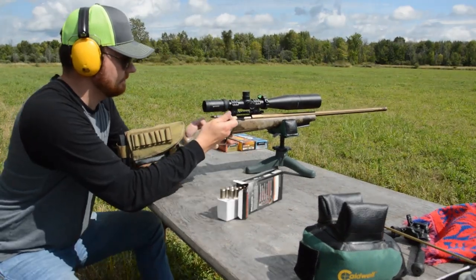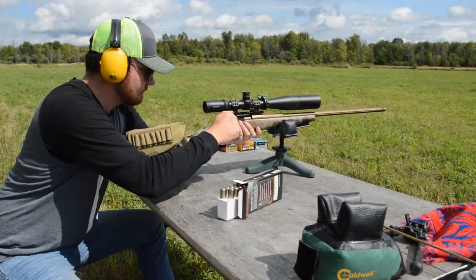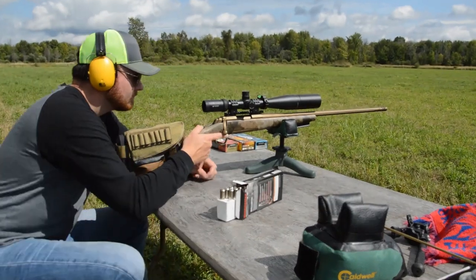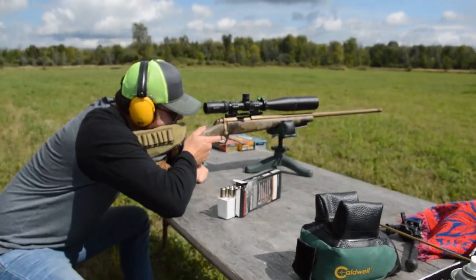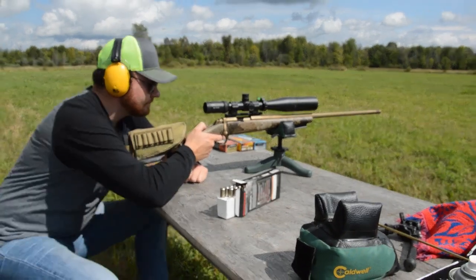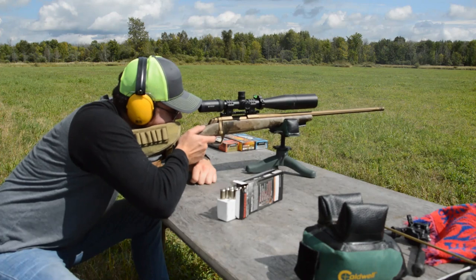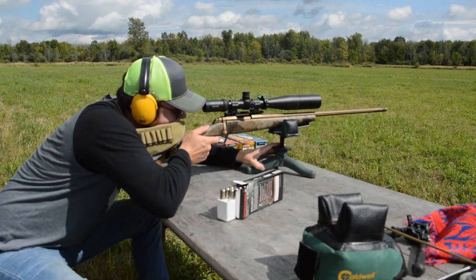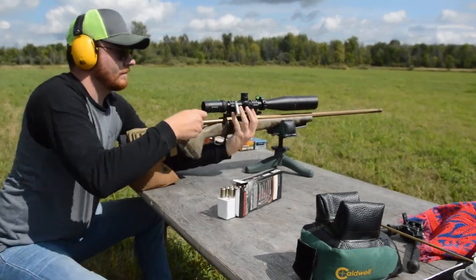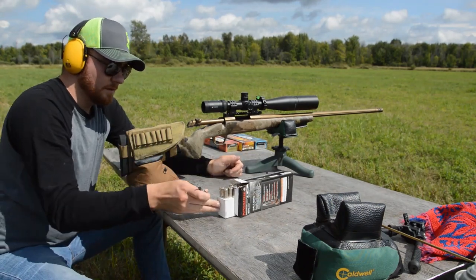The next one. Maybe at the bottom left target. Second shot.